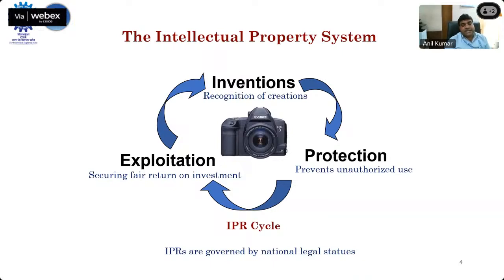So while he's securing rights over that intellectual creation, he has to disclose that invention fully. Okay, so it's a kind of disclosure to be made to the public. Once the term of that intellectual property vanishes, that intellectual creation comes into the public domain, and anybody who has an interest can exploit that invention for further development or for the benefit of society. So this is the system that we follow.